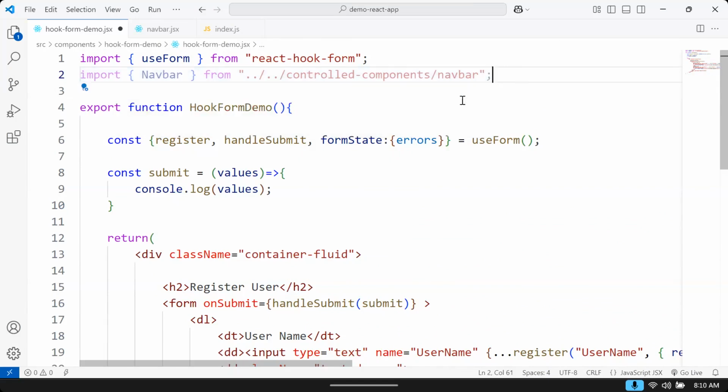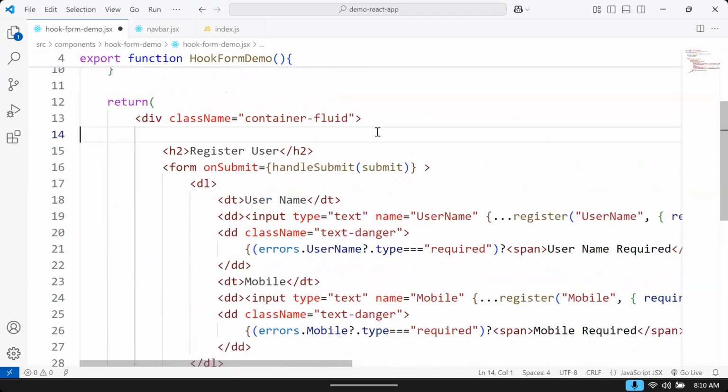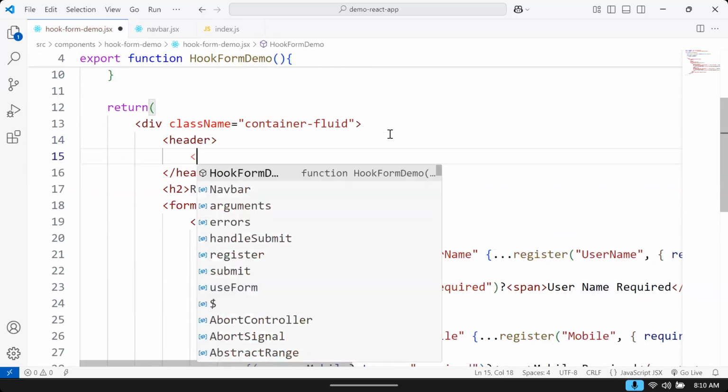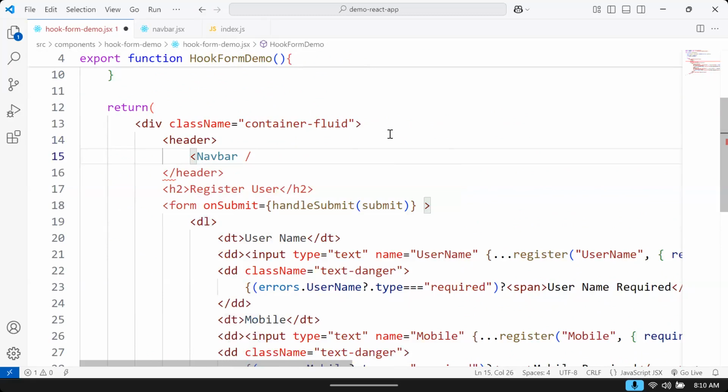So now this navbar I want here. Then I will simply use a header area here. In this header area we will put a navbar. This is our own component. And you know every component in JSX is either self-ending or needs an end tag. Now it's not done, you will get an error.